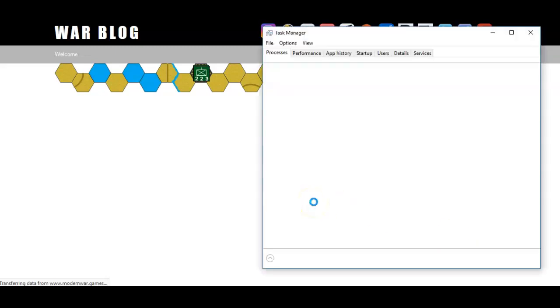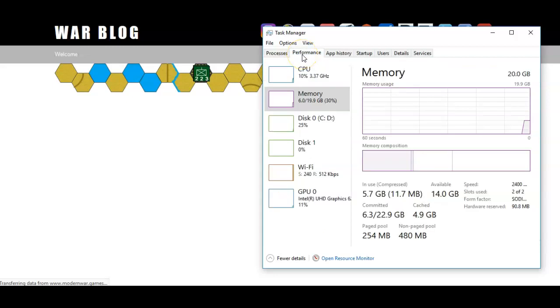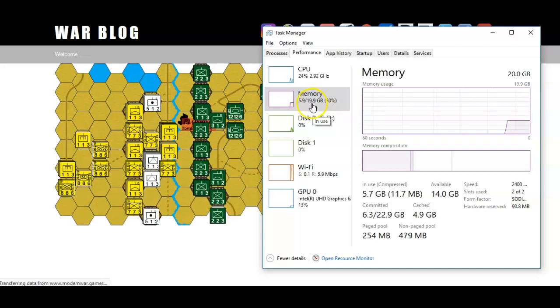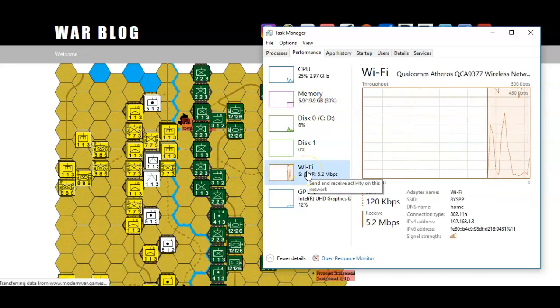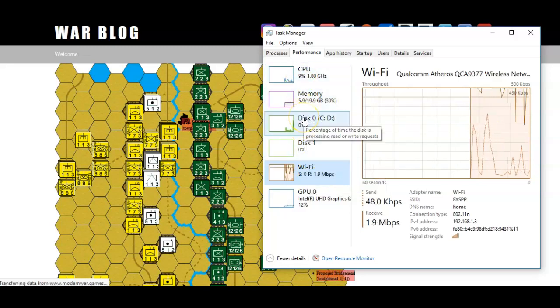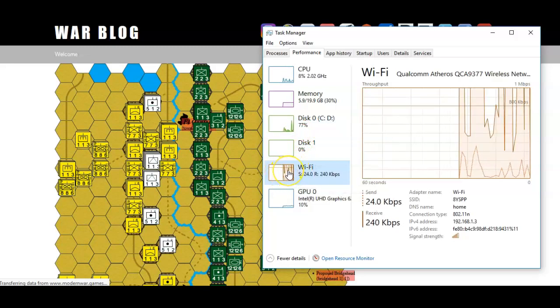I'll show you. Memory 20 gig. Wi-Fi. So that's it, isn't it? Plenty of memory, plenty of CPU, plenty of disk. But Wi-Fi is made of pants.